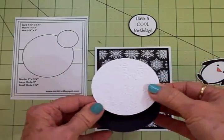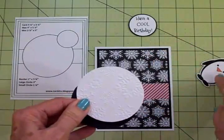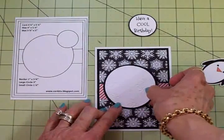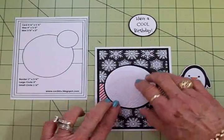And I ran this circle through that beautiful snowflake embossing folder because my little penguin's going to go on there. I'm going to adhere these together and then adhere this down flat to my card because I've got my little penguin on some foam tape.